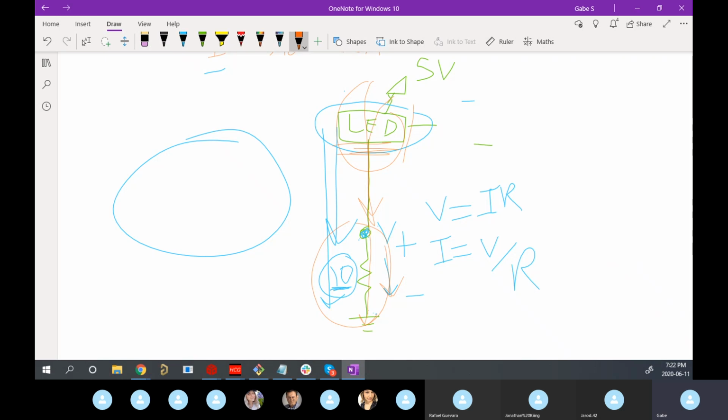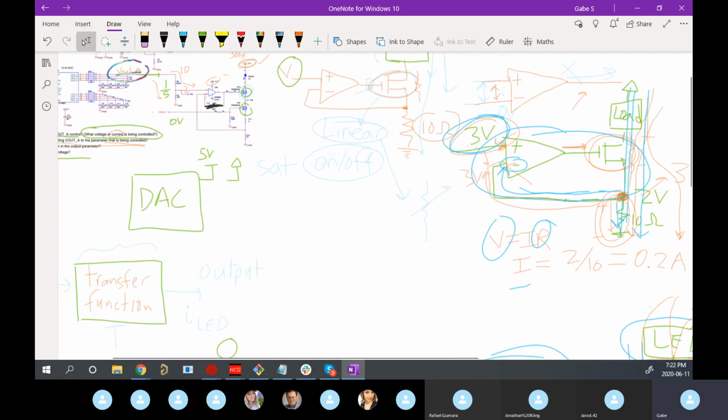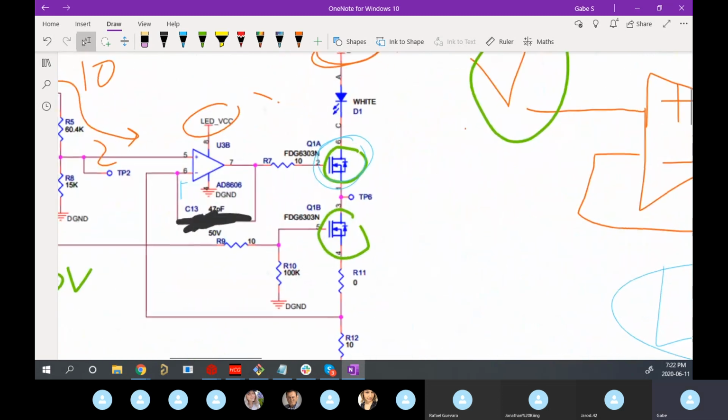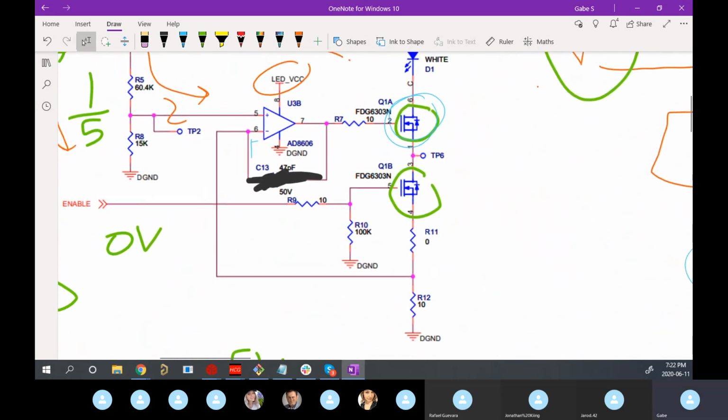Cool. And the whole assumption and premise we had to this was that we're able to control this voltage, right? And the way we did that is through this op amp. So now take a look at our original circuit. The op amp wants these two inputs to be identical. So it's going to drive the output, control the gate of this MOSFET as a variable resistor, essentially. And that resistance is going to force these two pins to be at the same voltage, right? And look at this. This pin is connected to the top of a resistor, 10 ohms.